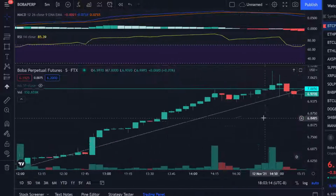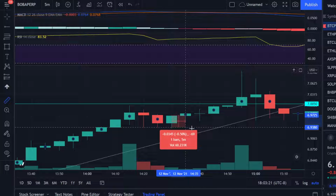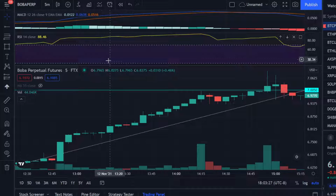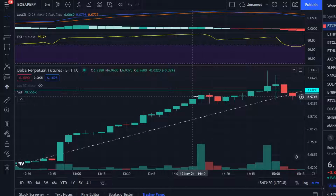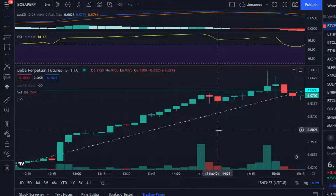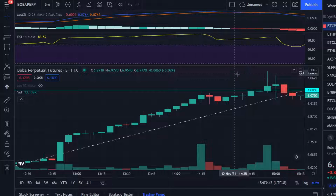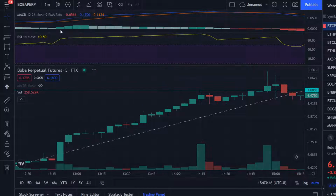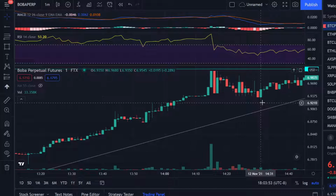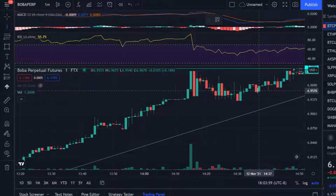Following this candle right here, I thought we can get an entry around 697 and put the stop right here underneath this micro double bottom, around 693. That way I could risk a little bit less, only about 0.5% instead of a full percent. Like I said, I'm not really familiar with this instrument and I never really looked at the chart, so I just decided to enter on this low time frame so that I can get a little entry and have a much safer stop in the event that things run against me. That's in this region here, and I'll just put a marker on 239.